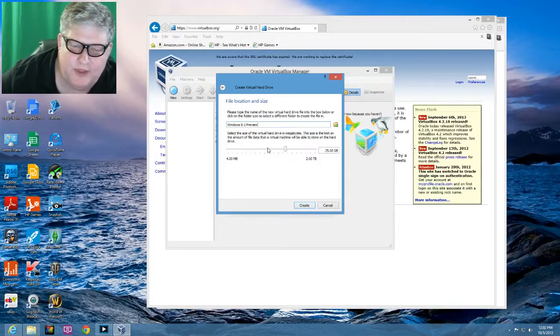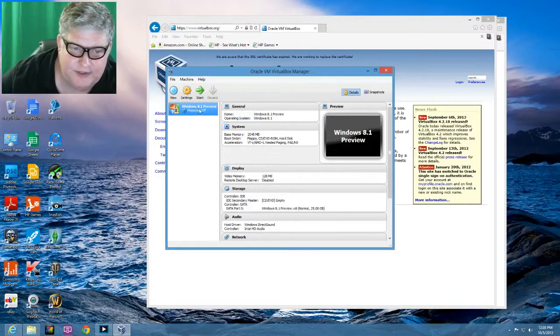So with a dynamic one, it's going to make a smaller file initially. So if you don't get around to uninstalling it, or you don't for a while, pick that one. If you were going to make a permanent machine, like if you wanted to run Linux all the time, you might want to make it a fixed size because it will be faster then and run more efficiently. So let's create that.